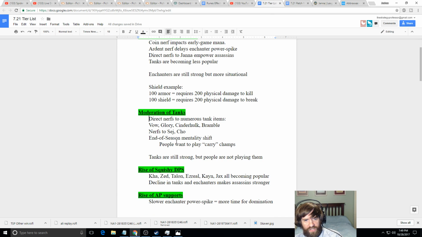Okay, so the rise of squishy DPS. This is something that's really on the rise, especially AD champions. So you're seeing more Kha'Zix, Zed, Talon, Kayn. And you're also seeing Ezreal and Jax. So these are becoming a lot more popular. Irelia, Renekton's not really squishy. I guess Irelia is kind of, depending on how she builds. But you're seeing a lot more of these bruiser slash kind of squishy type of champions coming in. And that's because those champions aren't very good against mega tanks because they need to kill people quickly.